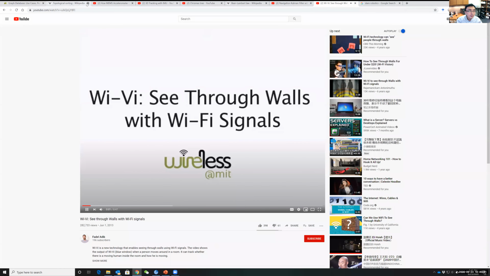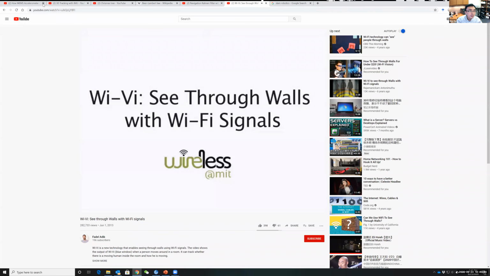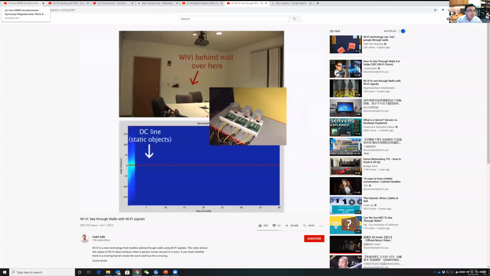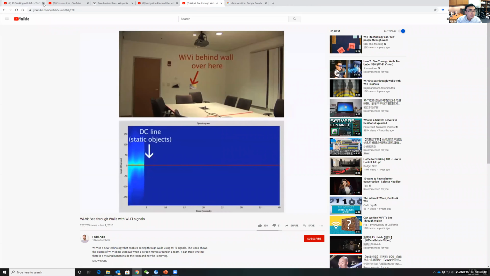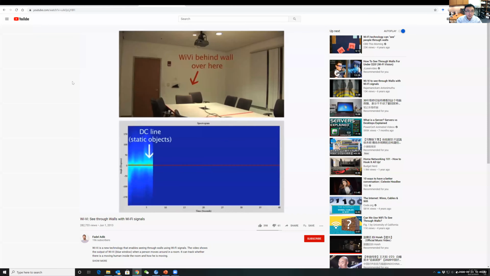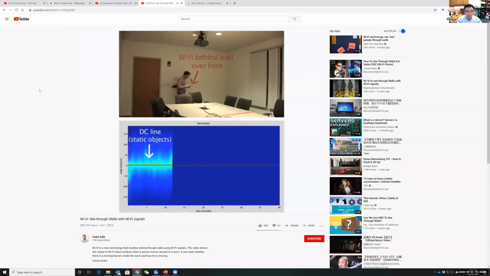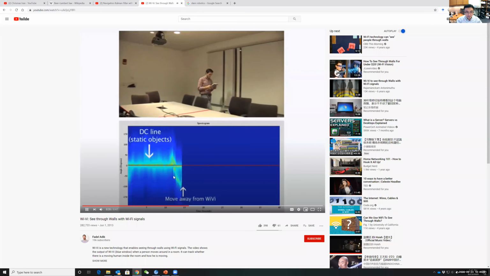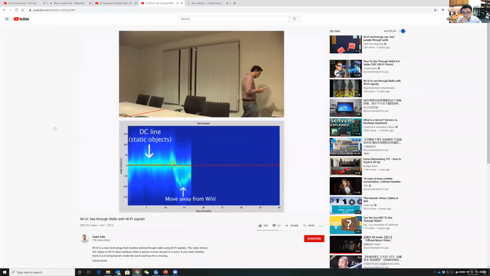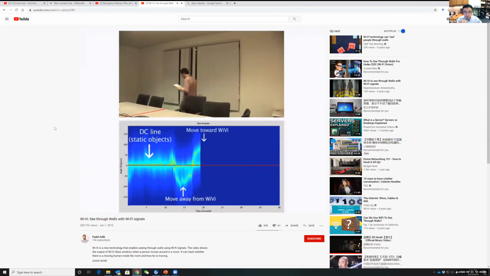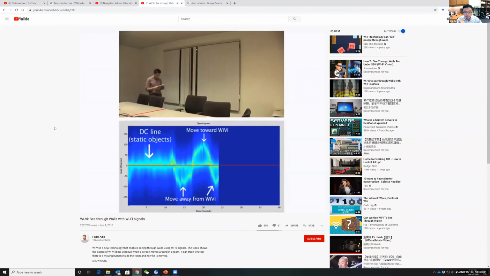This video shows WiTrack, a device that can track human motion behind walls and in closed rooms. The device is behind the wall as indicated by the red arrow. The blue window at the bottom shows the output of the device. The room is initially empty. This is why the signal is 0. A person enters the room. As he moves away, the device shows a negative signal. When he moves toward the device, it shows a positive signal. When he stops, it outputs only the 0 line, meaning there is no motion. Even when he performs a minor movement like now, it registers it.